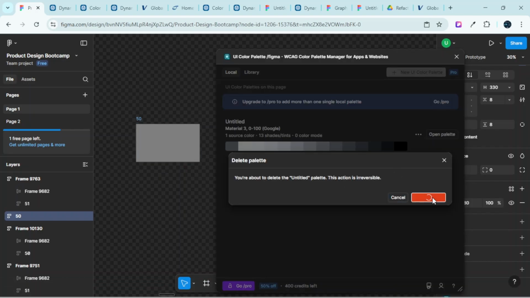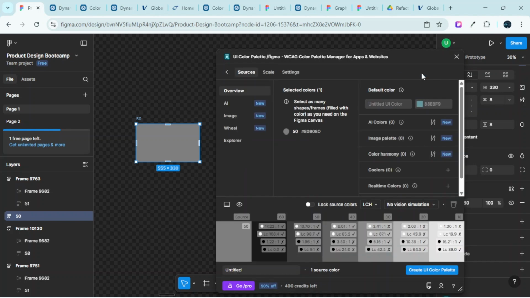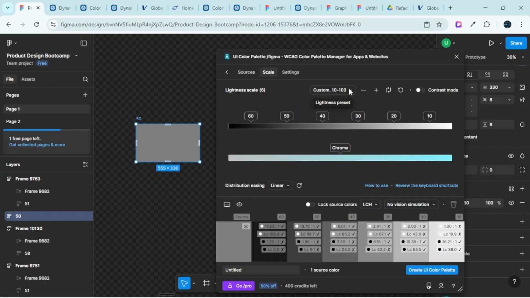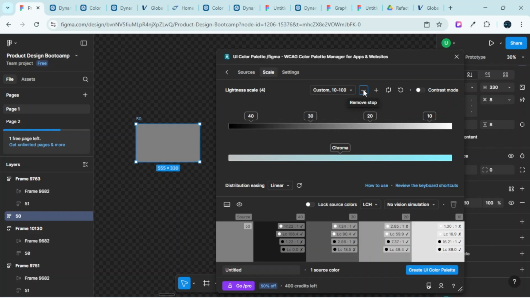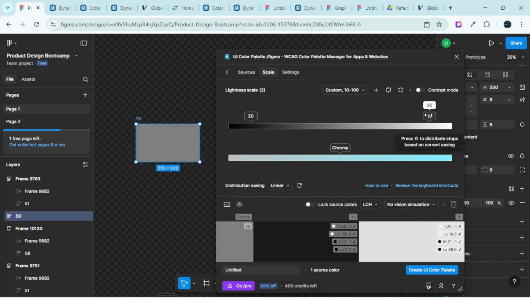And let's see if that workaround that we use is actually a decent one. So I'll come over to where it says skill. I'll click on that. Now, in this case, I just want to create a palette of 2 tones. So I'm going to remove all these tones and then give this a value of 98. Since I need a tonal value of 98 for one of the colors, I'll make this 98. I'll click on enter, which is fine.